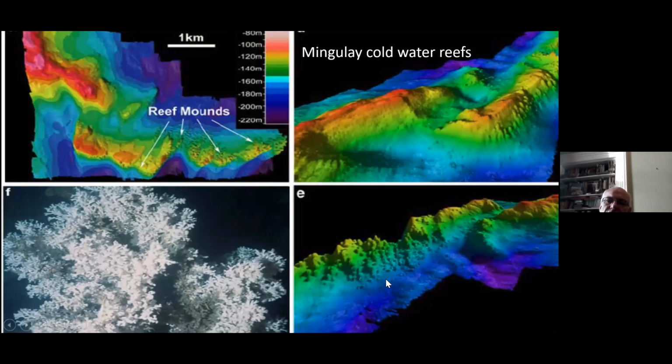And I was on a ship many years ago now, trying to do things further west, and it was really rough. So we sheltered within the Sea of the Hebrides, and we managed to core through the rubble. We didn't go anywhere where there was live coral, but we cored through the rubble and got 6 meters of coral debris, which has been used on a PhD at SAMS to try and work out the history of what's going on. Is there a continuous age? Did they grow in peaks? But it does seem that they form very quickly after the last ice age, and they're pretty continuous. It's working. So beautiful features.